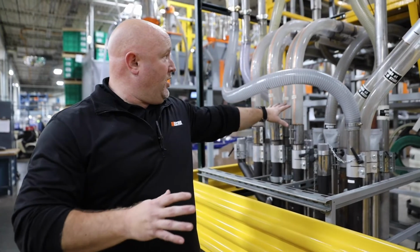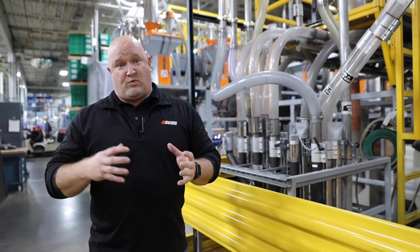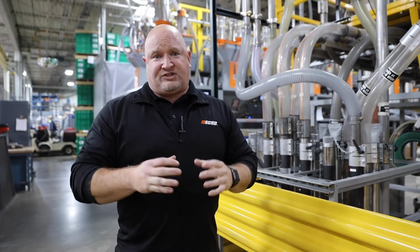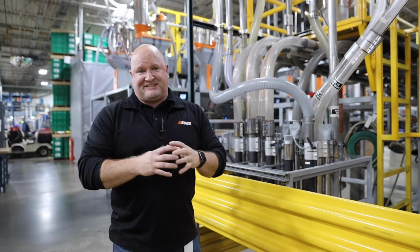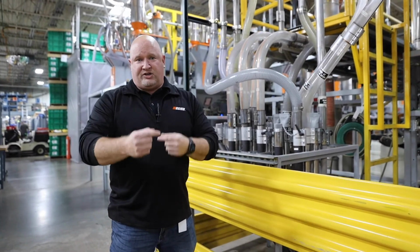It's also important to note nylon and glass-filled nylon is very abrasive. Although it results in a really, really solid, really strong finished product, it takes a toll on our molds, it takes a toll on our equipment. So we have to maintain this and pick the right materials. When we talk about our molds, the reason we have to repair them often is because the nylon glass fill will wear it away. That's why we have to do continuous repair to ensure no flash.